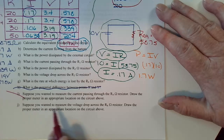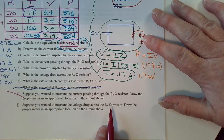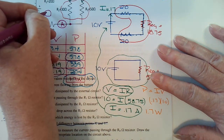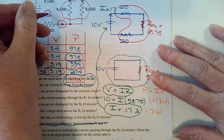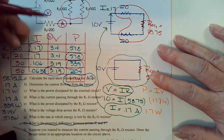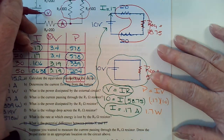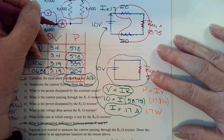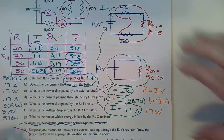And then letter J, suppose you wanted to measure the voltage drop across R4. So I would have to take my voltmeter and I could put it either inside or I actually could draw it outside like this. But no matter where you put it, you would take these little extra wires and you would attach one of the wires before the resistor and one of them after so that you would be measuring the voltage drop.